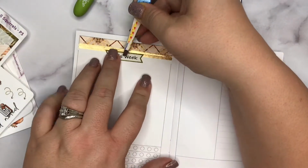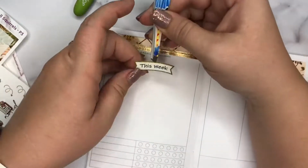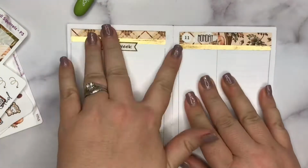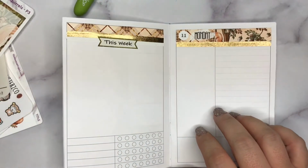I decided to cover up this week because she had a really cute sticker in the kit that said this week, and I used some of the date cover because the date covers were too wide for me to use, so I had cut some of that in half and used some of the top from the date covers there. And now I'm trying to figure out what I want to do.